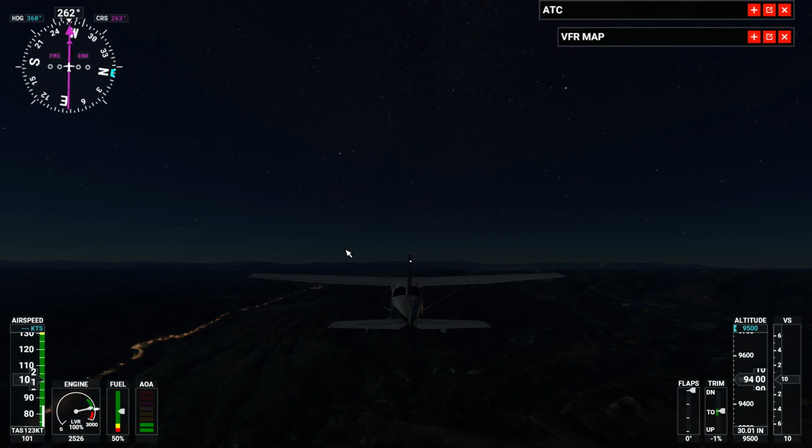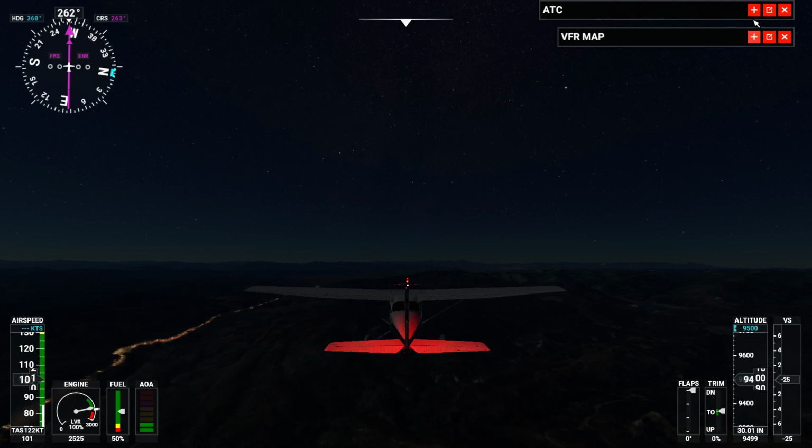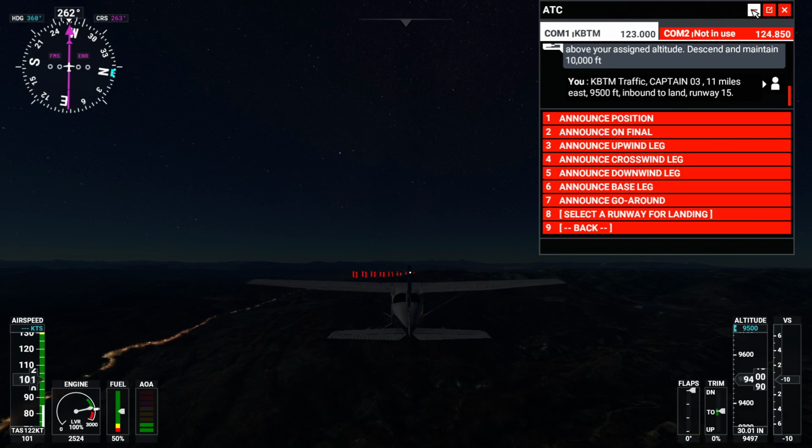Kilo Bravo Tango Mike, Traffic, Captain 03 is 11 miles east, 9,500 feet, inbound to land, runway 15.